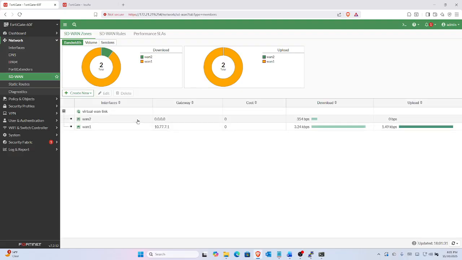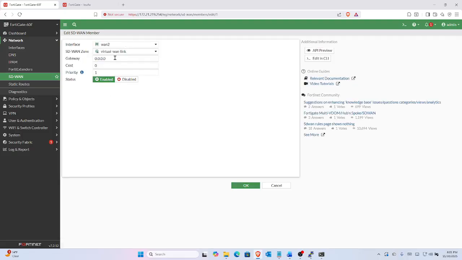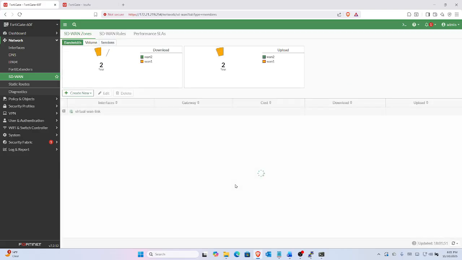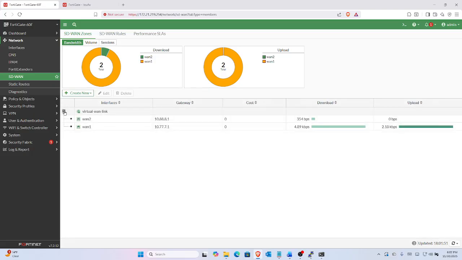So we'll go to our WAN 2, because again, we're not using DHCP, and we'll change the gateway there to be 10.88.8.1. And again, we'll leave the priority the same. So in theory, this thing's going to equal cost load balance across those interfaces. So we're all set up. We have our gateways correct now. If we open this guy up, okay, so we're good to go there.